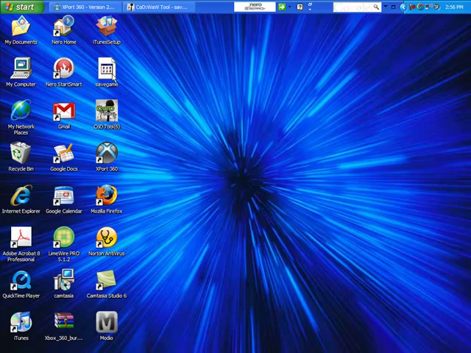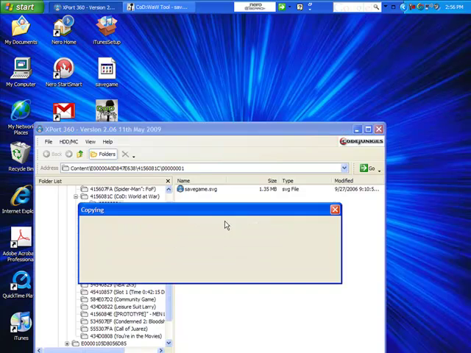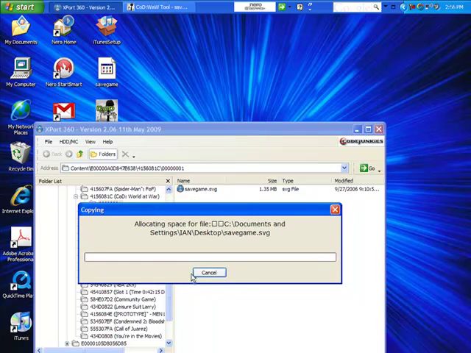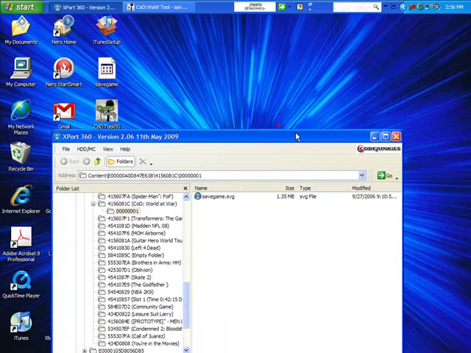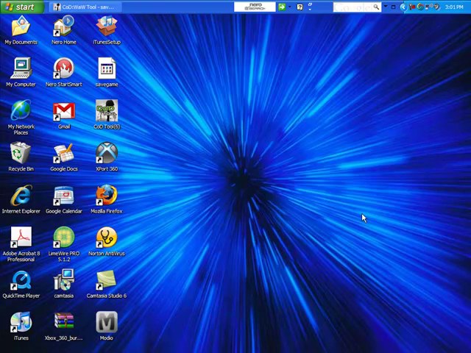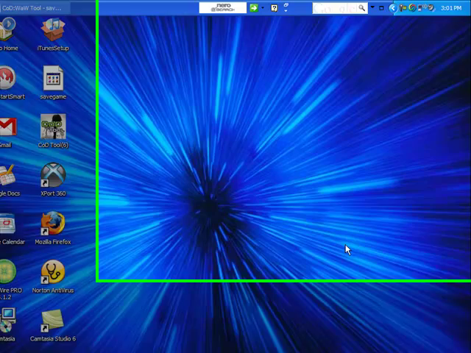Then simply just drag it over. Yes to all. And then that's it. Now that you're all done, all you have to do is put this back in your Xbox, then go to start, then resume game, and then as soon as it starts up, save and quit, and then the mod should automatically work on Nazi zombies or anything that you want.